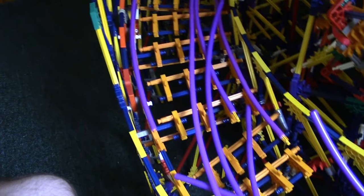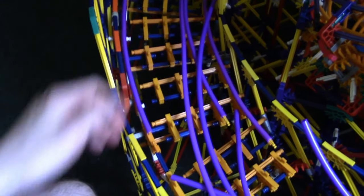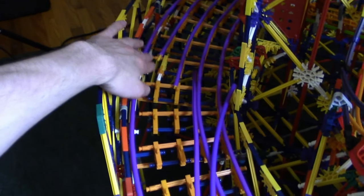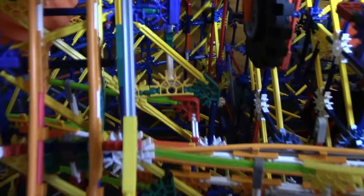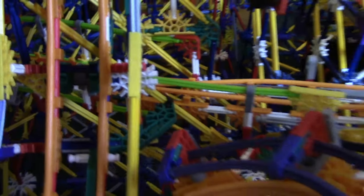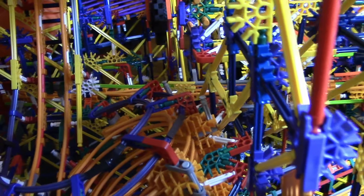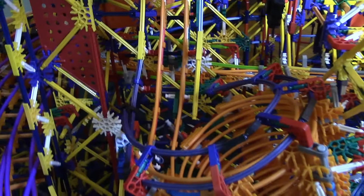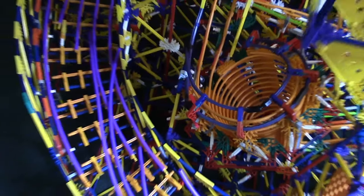The tubing right now is a mess because I actually planned to split this track about right there, so I put lots of the attachments over here. But I'll just have to reattach that later on. I also had to detach the tubing on this track on that side, because I really didn't want to have to deal with taking the track out first. But thankfully, I didn't have to do anything to this vortex, and so that's still all in one piece.